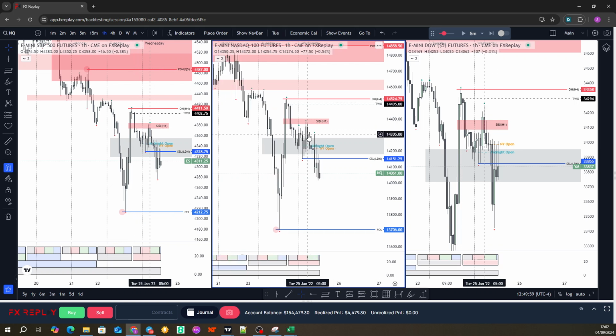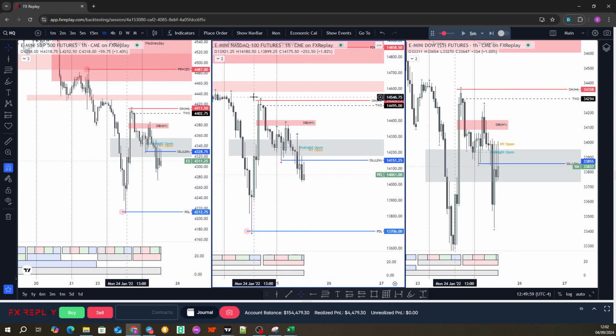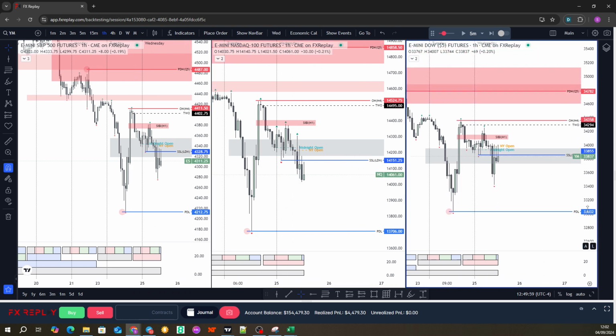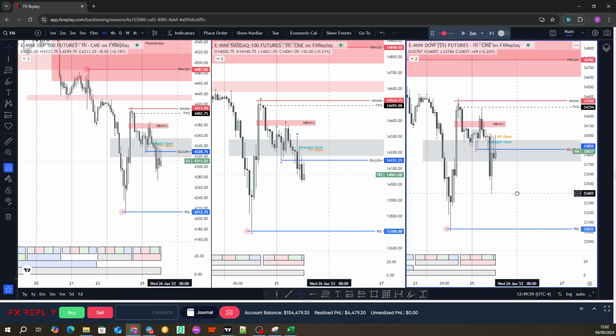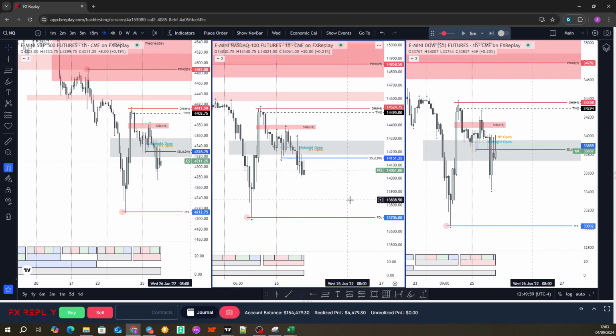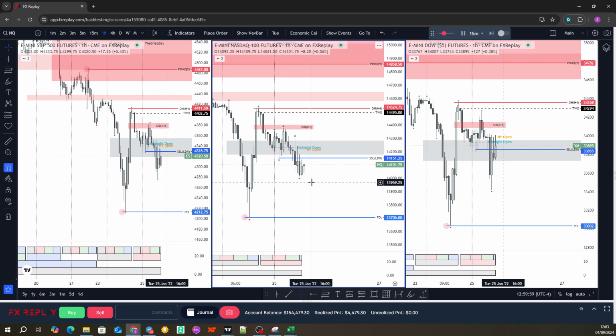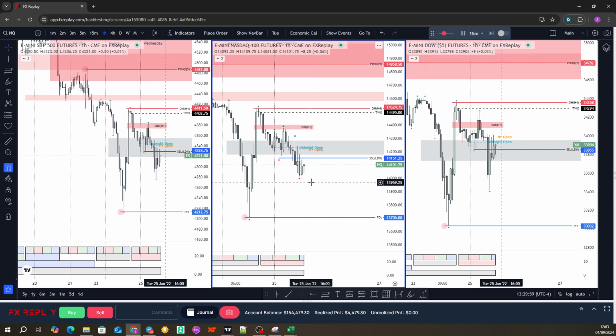Therefore, no move. We're right in the middle of the range. We could take this higher. Probably wouldn't. There's probably another high which we can utilize. But if we're looking from here to here, which is fair, we're again in the middle of the range. So for me, there's nothing here. I will leave the rest of the day to play out, and then come back tomorrow looking at, in fact, let's just change that up to 15, and let's just go to 4 o'clock, which is around there.